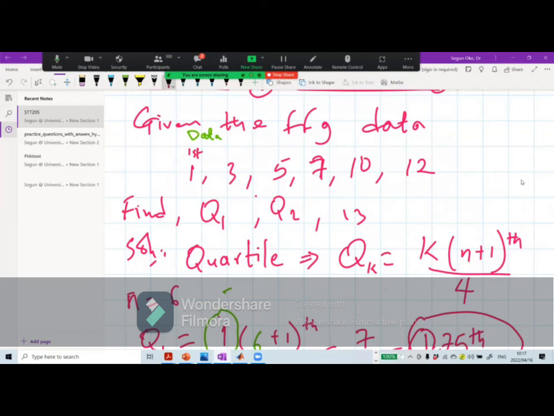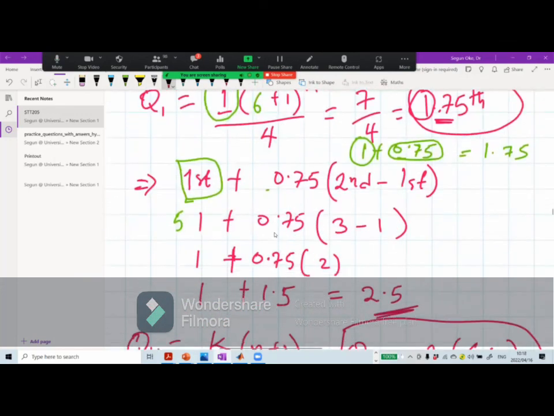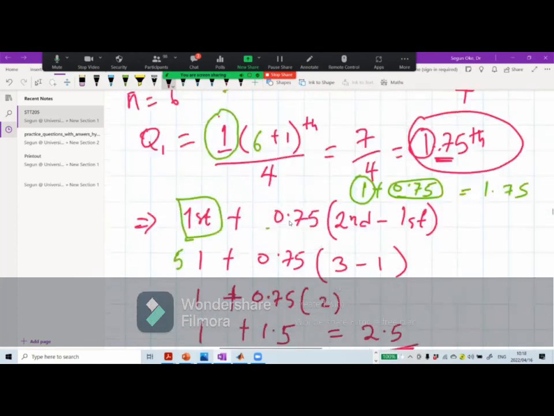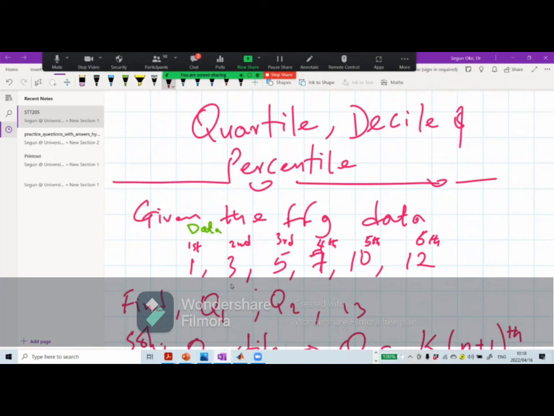This is the data we are working on. This is the first data, second, third, fourth, fifth. I'm not moving the screen, that's why it's not moving. Have you seen it? The first data, the madam that asked the question, are you there? The first data is what? 1. The second? 3. The third one? 5. And the fourth one? 7. The fifth one? 10. The sixth one?